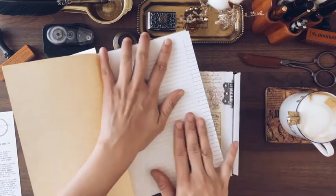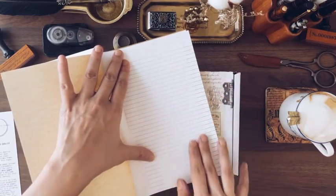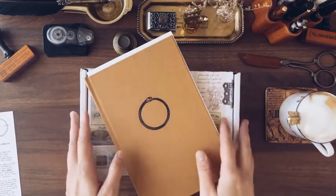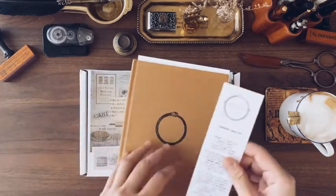This comes with the notebook for people who can't write in a straight line. And when you lean it against the lines, you can actually see how thin the material is, how translucent, which kind of makes it almost magical, right? So today I'll be using the contents in this box with the Onion Journal. Wish me luck!